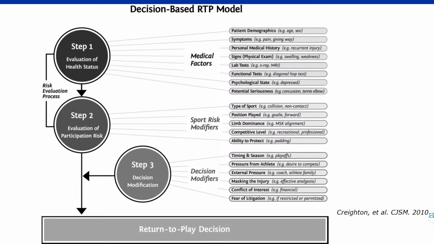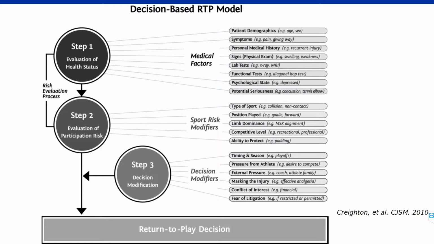There are three different levels you can go through. One is the medical side of it, the injury itself. Two is the actual risk of the participation, and three are all the other things that affect all of that. I think all of us tend to go through this concept fairly quickly with every one of our athletes. This is why the things I was talking about in the history are so important, because that's going to impact my treatment plan for the patient and return to play.